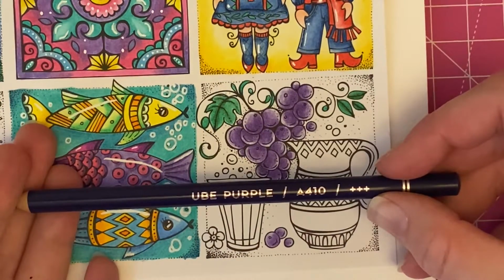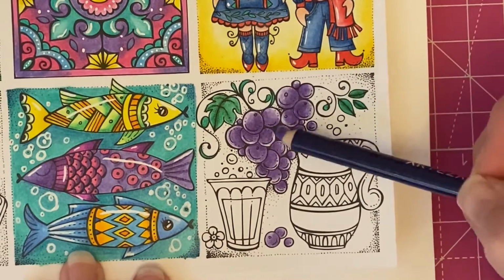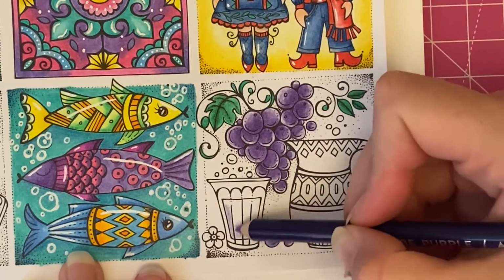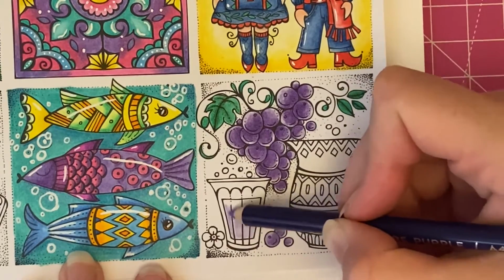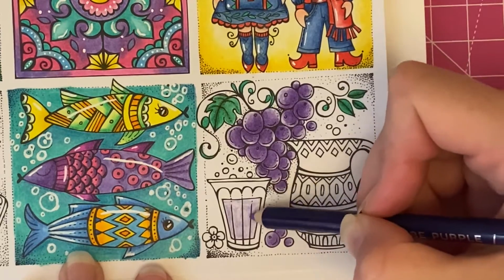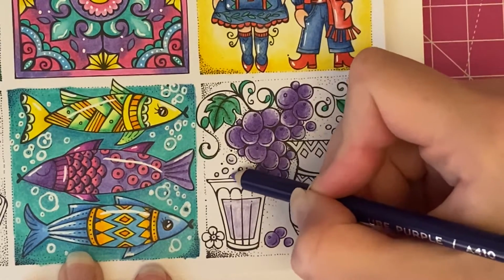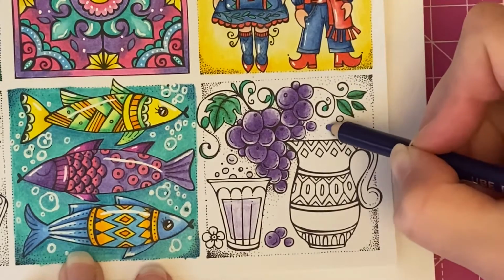Next, going back in with UBE Purple, I'm going to make a start on the juice in the glass because I want this to look like the grape juice. So I'm going to go ahead and do a light base coat in here where the juice is. And then I'm also going to do a light base coat on the bubbles that are coming away from the juice, and up here where they're coming out of this jar.